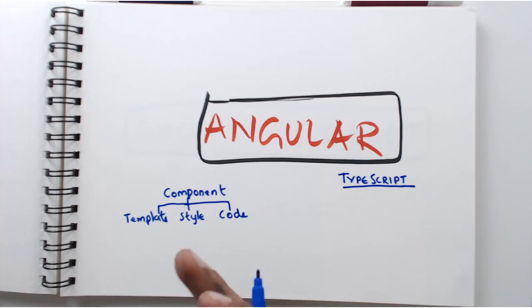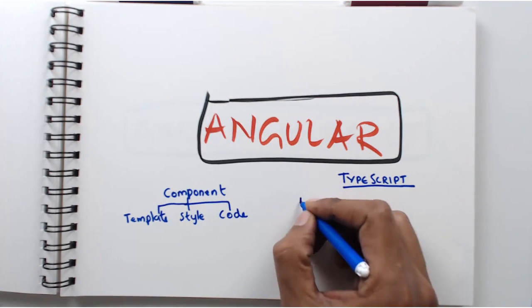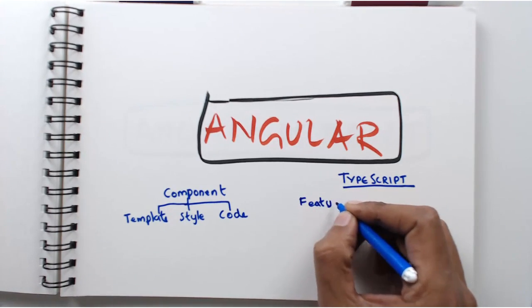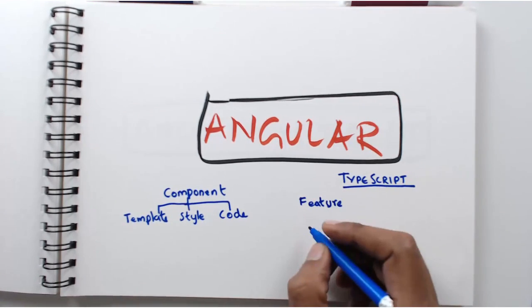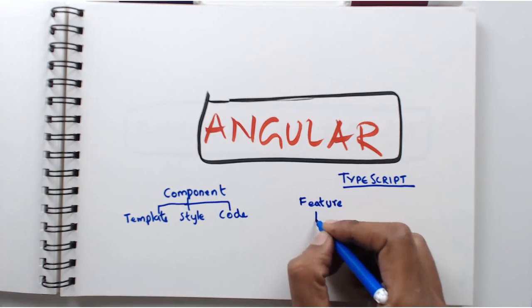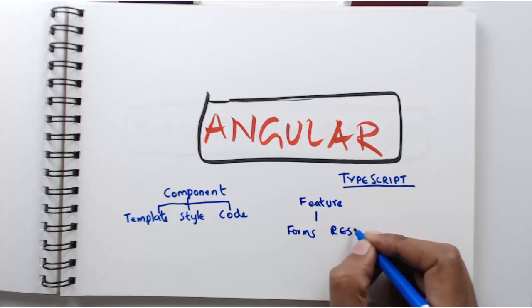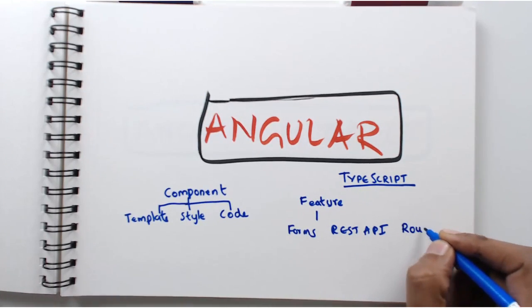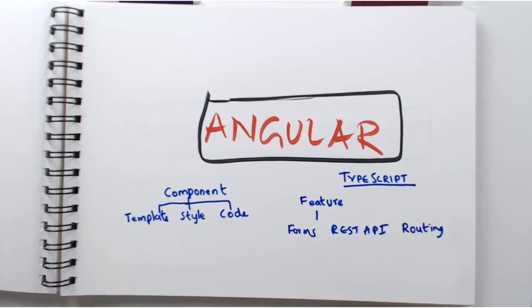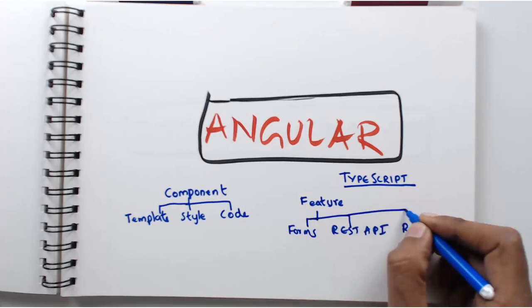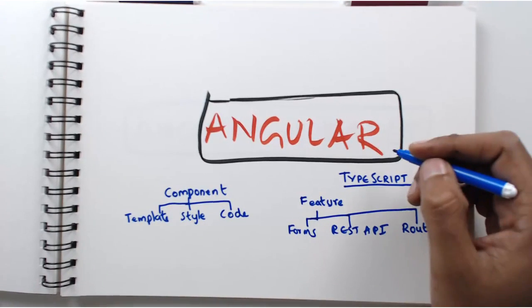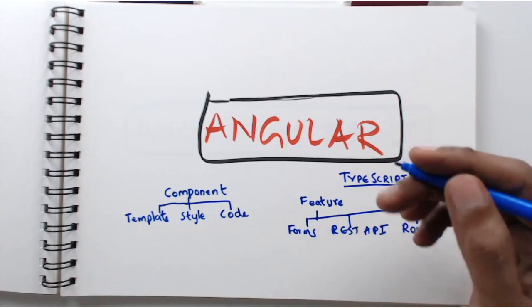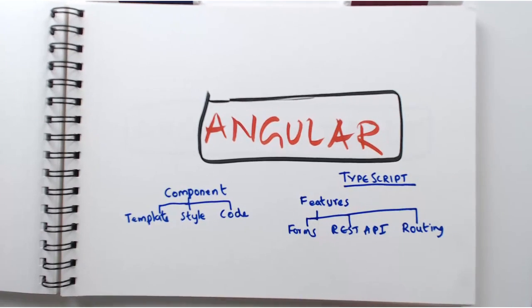In Angular, you would also create components for each of these features, right? So login component, logout component, to-do component, list to-do component, and all that fun stuff. Now, when we look at the features that you typically build for a front-end application, the important features are forms and REST API calls. You might also have routing, to go from one page to another page. The awesome thing is all these features are directly built into the Angular framework, so you don't really need to add anything to get these features into your web application.